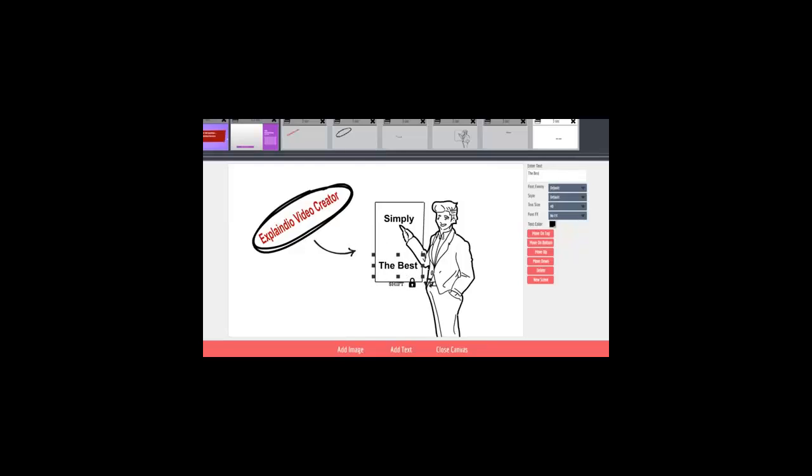Notice that each image and text element added is a slide in the timeline. However, all these canvas slides are grouped into a scene. The order within the scene can be set by clicking and dragging like this. You can also use buttons on the right to order the slides. Note that the right side options change when you have a text element selected versus a graphic element.